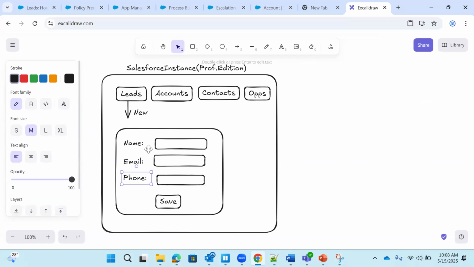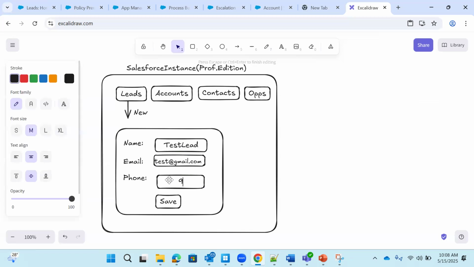Now I'm just storing the data. Test lead. Email is test@gmail.com. Phone number, I can give some 9491666.